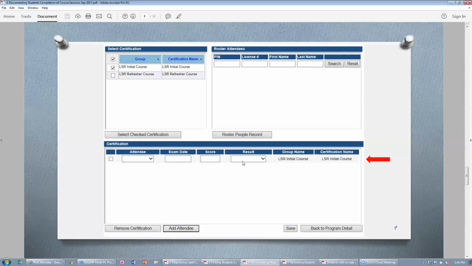And then the result is your choice as well, and you'll have choices of attended, not attended, pass, fail. But in this course, in this module, you need to just use pass or fail. If you register pass, the system will log that they have successfully taken the course. If you select fail, it will log that they have not successfully taken the course. And it will not auto-calculate anything based off of the score. It will only base off of what you put in as a result. And you do have to fill in all 4 of these fields in order to proceed. And once you've filled everything out, you can hit save.